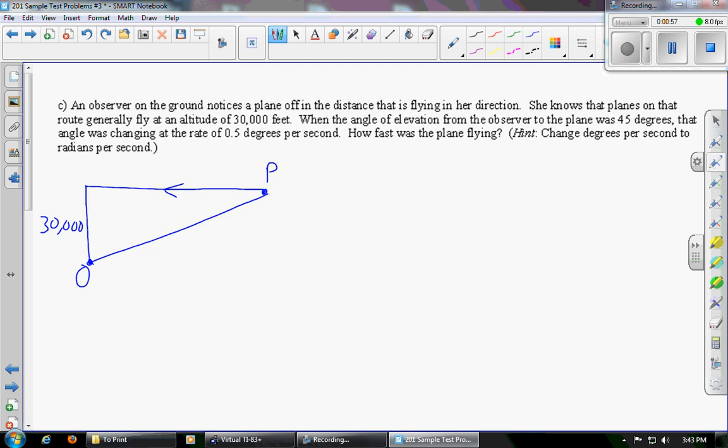And then it talks about the angle of elevation from the observer to the plane. So from the observer's perspective, she's looking up and seeing that plane off in the distance. It is very tempting to think that that is the angle of elevation. It is also very wrong. Angle of elevation always means point straight ahead and then point to the thing you're looking at, and it's the angle between those two pointers that is the angle of elevation. So from her horizon line that's in black straight ahead, her head has to tilt up at that angle. That's the angle that we're talking about. The angle of elevation is this angle.